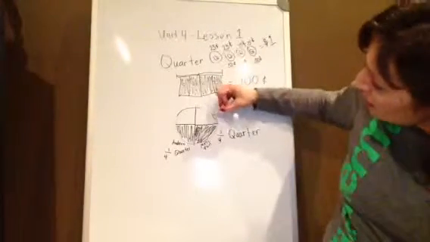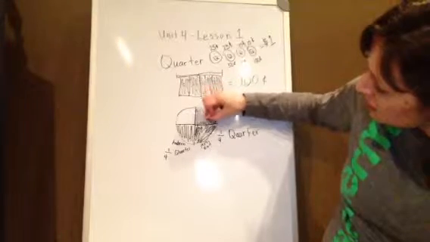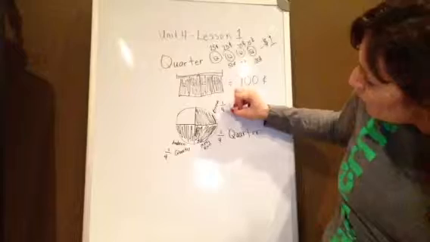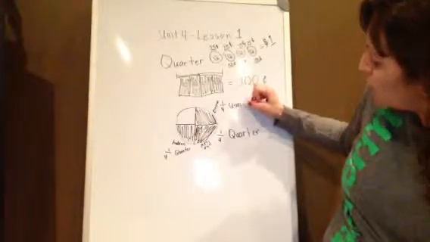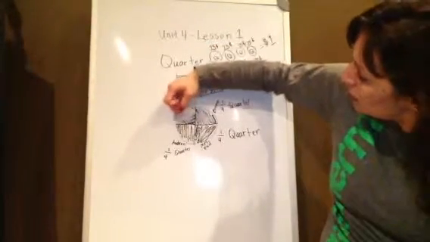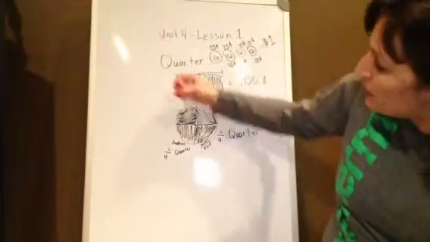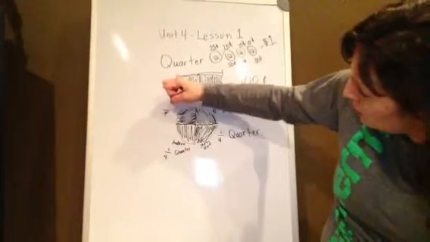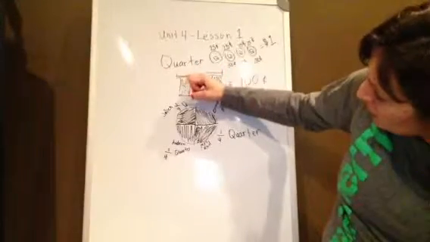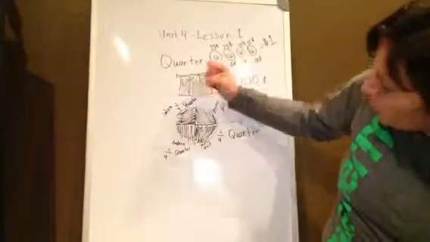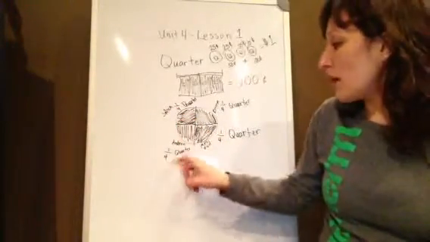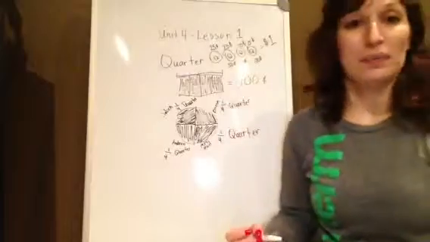If my friend Emma eats this piece of pizza, she ate 1 of the 4 pieces, which is a quarter of the pizza. And then my friend Julian eats this piece of pizza. He ate 1 of the 4 pieces, which is a quarter. We all had an equal amount. We all had 1 quarter. Julian had 1 quarter, Andrew did, Mrs. Reed did, and so did Emma.